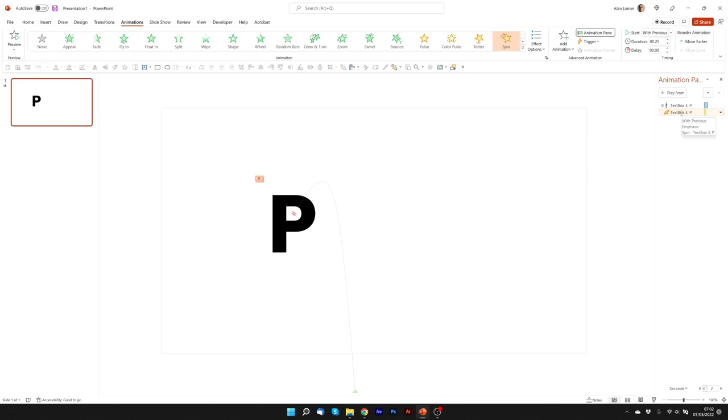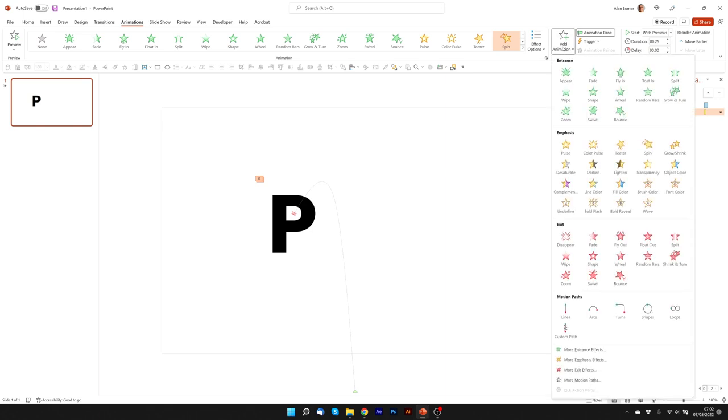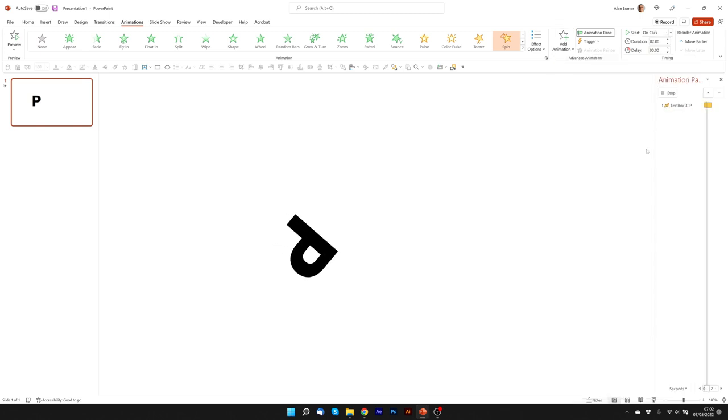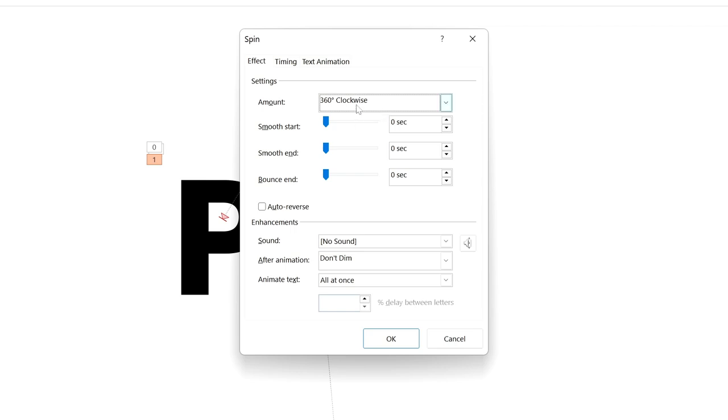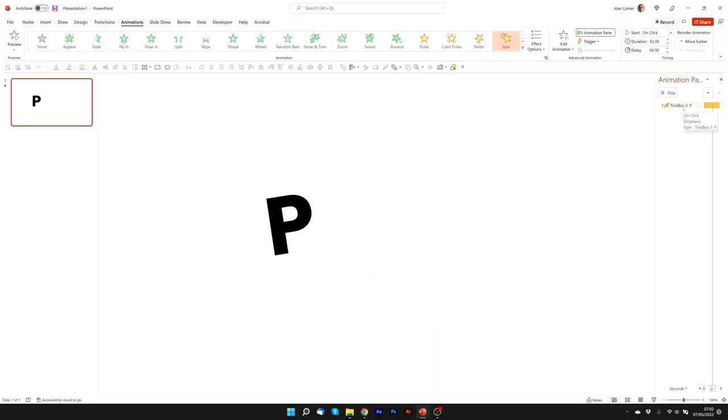And if you want, you can just add a bit of animation to rotate it the other way, which I did in the example. So again, we'll go to Add Animation, choose the spin emphasis, double click, go to Custom, 10 degrees, this time we'll choose counterclockwise and auto reverse, OK. We'll choose to start with previous and take the duration down to 1/4 of a second. And I just want a slight delay on this. And what that will do is it will rotate clockwise 10 degrees and then after 1/2 a second, it will rotate anti-clockwise 10 degrees. And that will look like this.